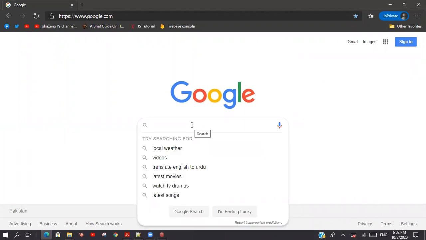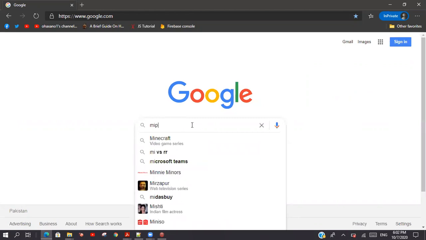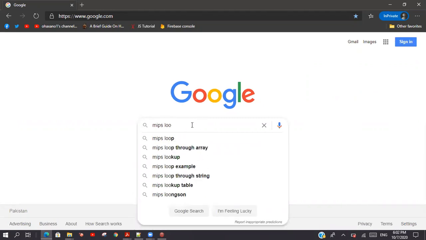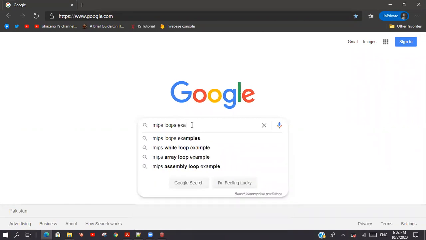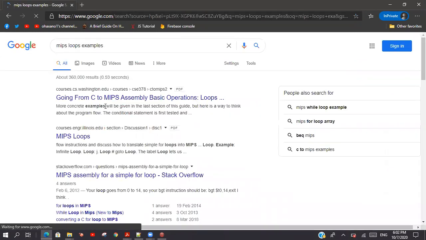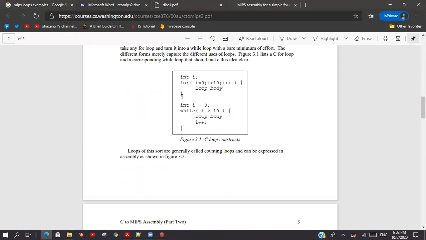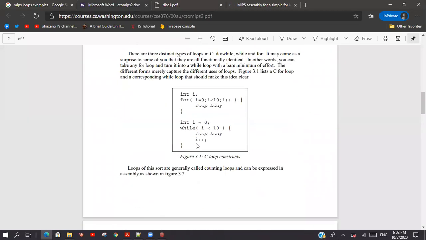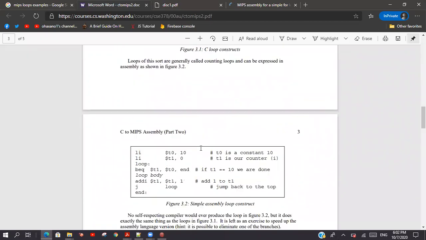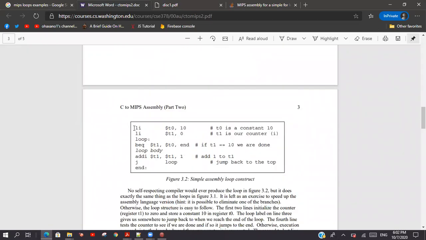So let me just find some loop code. So yeah, I think this should work.